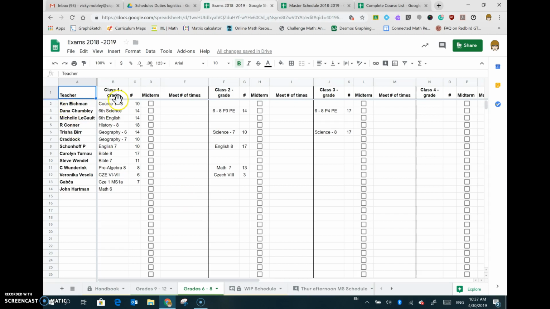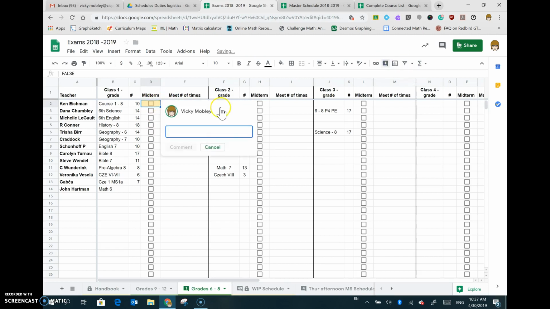So for Ken, he's got course 1-8. He's probably going to give them a midterm, and how many times he wants to meet with them. If he wants two times, one as a review day and one as his midterm, then that's how it's going to go. Or if he needs to meet with them three times because he wants to split the midterm over two different times, or however you want to do that. And you can leave me notes on that. You can click a comment and tell me what you would like to have done there, just so I make sure I get that accomplished, because I'll have to create this whole new schedule for them.